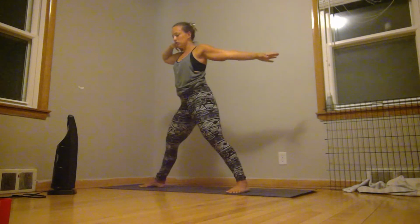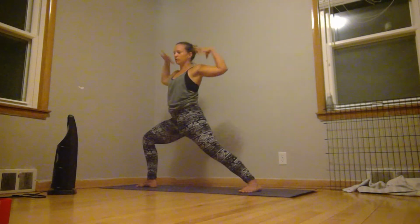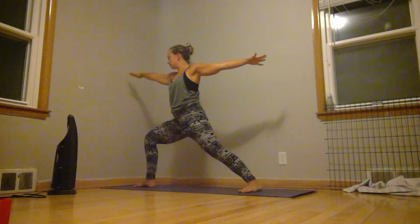We're going to see if we can drop back to our warrior two. Awesome. Lengthen your leg. Turn your toes in. Turn your right toes out. Take a second just to resituate your hips. And then let's sink warrior two. Arms outstretched, gazes forward, 3 breaths.